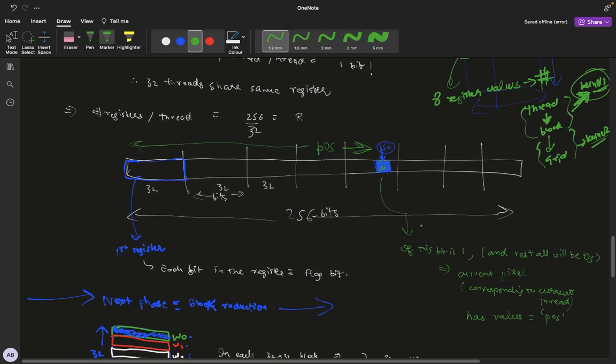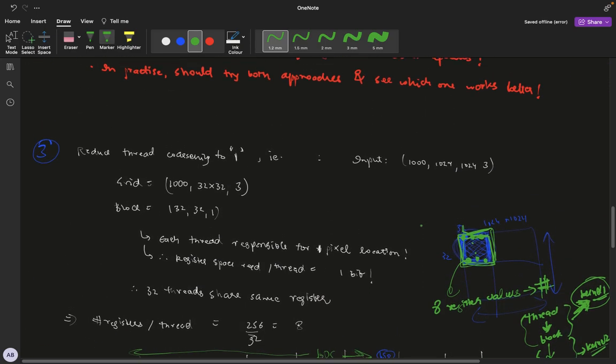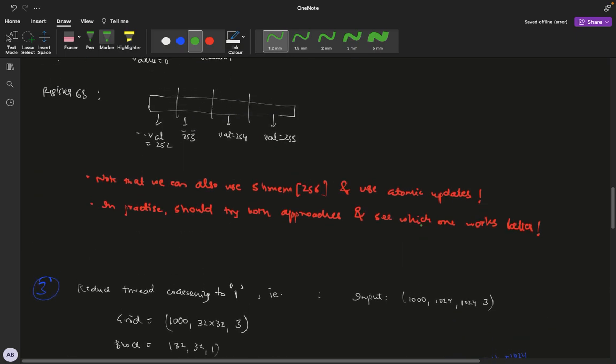So I think the key takeaway from this is, if you feel like you are wasting register space, how you can optimally use all bits of a register so that you're not wasting any register space. The reason this is important is because the more registers you use, the lower the warp occupancy, and the less optimized your CUDA kernel will be.